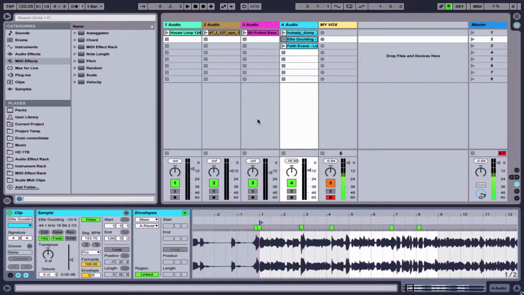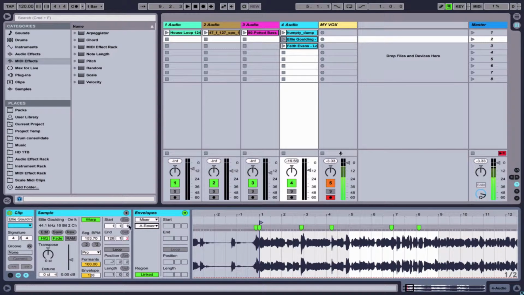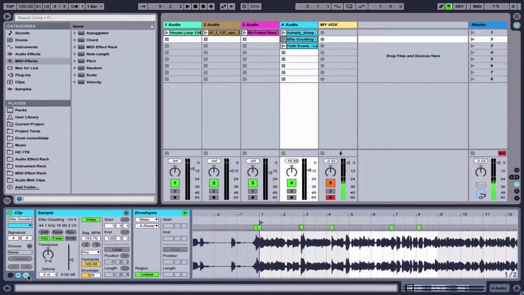So the first thing to look at is what can we automate and how do we get automation into one of these clips. If we go down to this envelopes box, you'll see that there are some drop-down menus inside of here. And you get access to this envelopes box by hitting this little circle with the E in it. And then you'll see that this box pops up. And now when we're in this envelope view, then I can go to my mixer, or I can go to the clip specifically, and I can adjust these different settings inside of the clip. Or in my mixer, I have access to these other settings here.